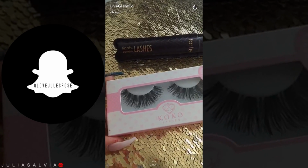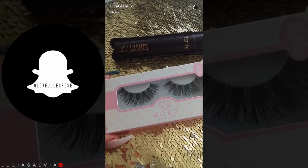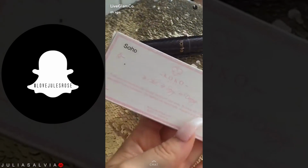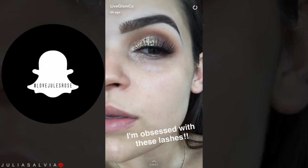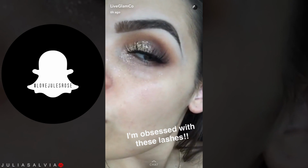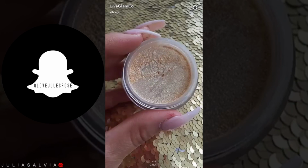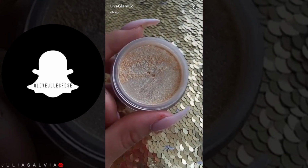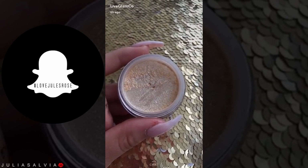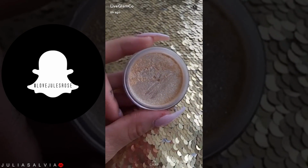I've applied the Tarte Lights Camera Lashes Mascara, and now I'm going to apply these Cocoa Lashes, and these are in Soho. So this is the Spellbound Sprinkle from Tarte. I'm just going to add this to my brow bone, and also the inner corner.